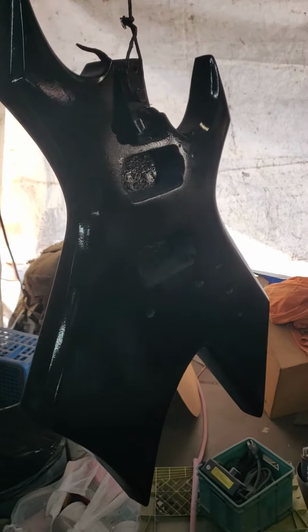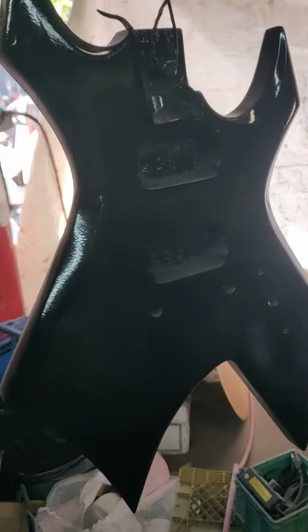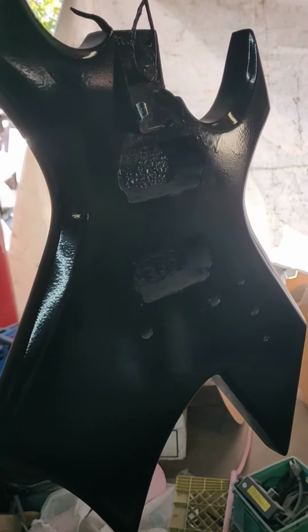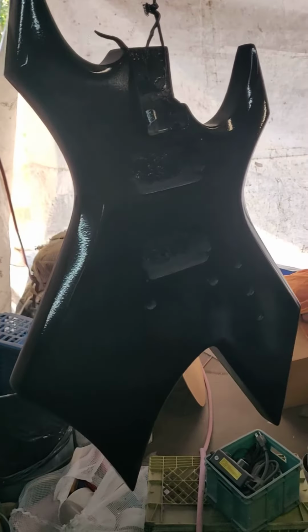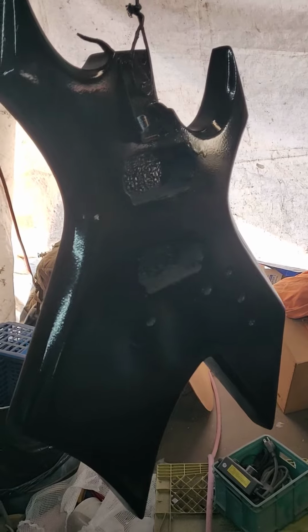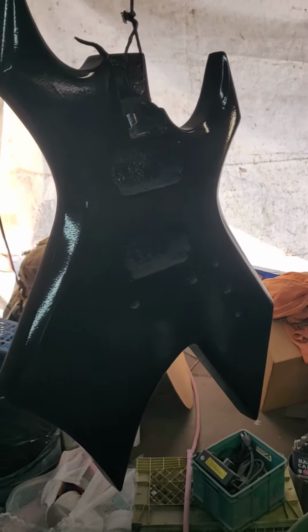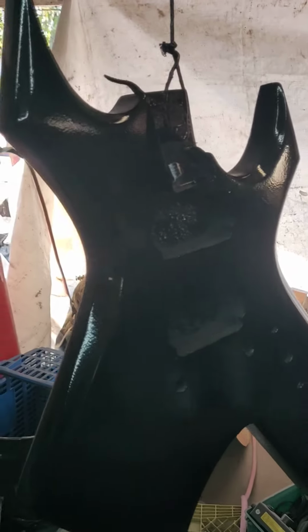Okay, next project. Me and my best friend in the whole world, we're going to refurbish this BC Rich that not too long ago looked like somebody beat rocks with it. I've already painted it because everybody's seen paint videos, so if you need a paint video and a prep video, look at another video.